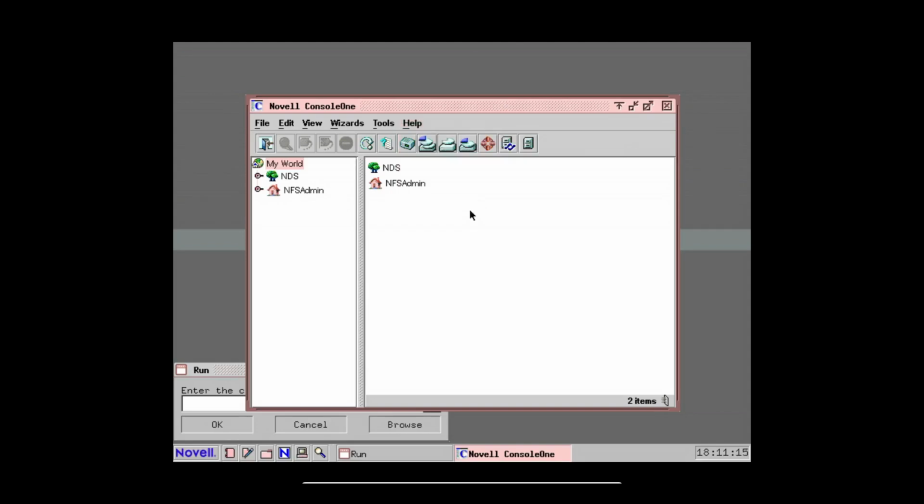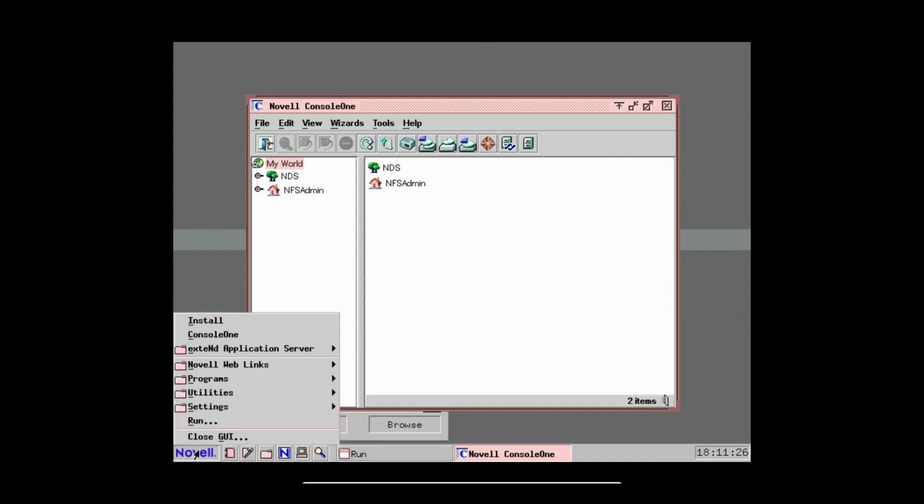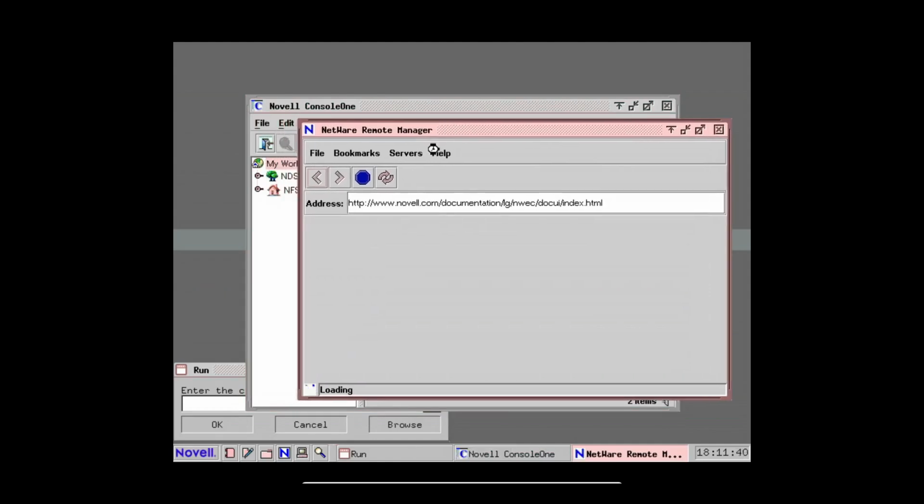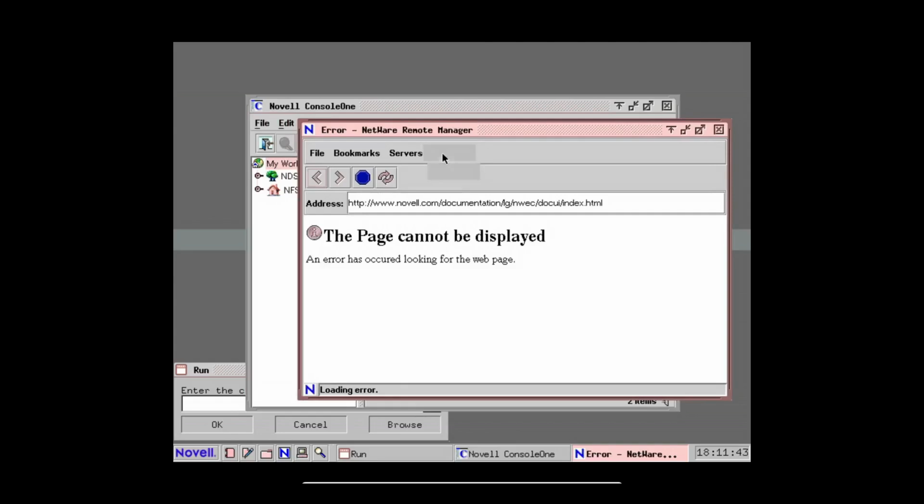Navigating on the internet to see documentation about NetWare from the NetWare operating system is not that great because there's a ton of bookmarks and HTTP URLs in here, in Novell web links, for instance, and none of these URLs from 16 years ago work any longer.